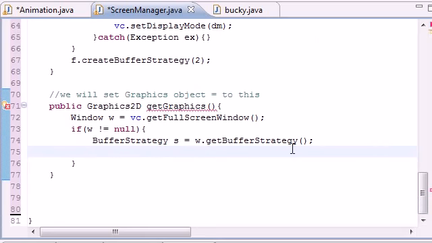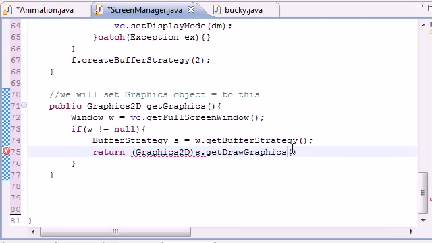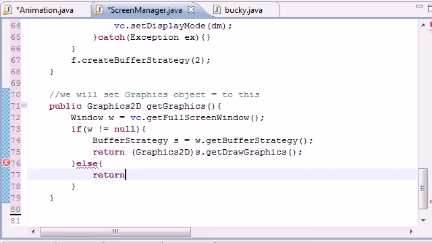But in essence, now that we have the S set to something, we can return that object. So return, and of course, if this isn't a Graphics2D object already, we want to convert it to one. Graphics2D S.getDrawGraphics. Let's go ahead and make else return null in case things go wrong.